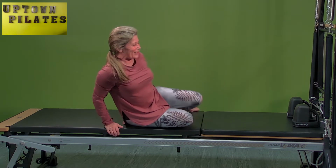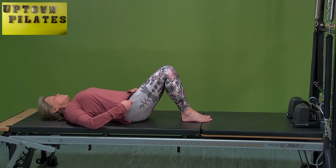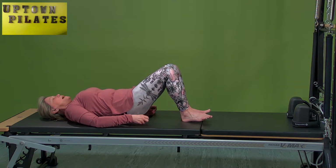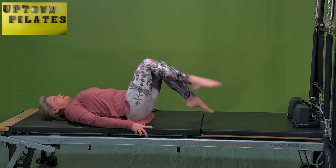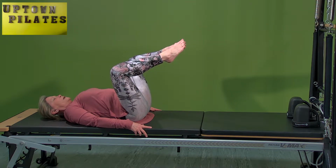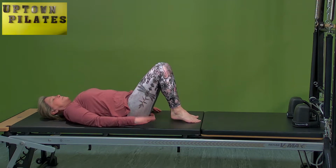And let's come to lying down again for the Pilates 100. So I usually add some leg work to my 100. And I'll just show you real quick what it's going to look like. Legs will be in tabletop to start, then they'll go out straight, then we'll bend to frog legs, then we'll straighten the knees, close the legs, bend the knees, and it starts all over again, okay?